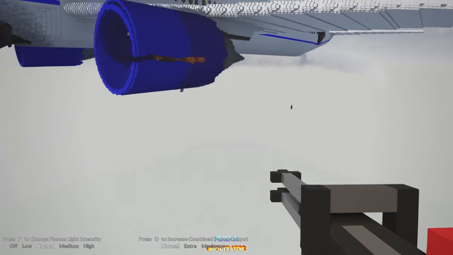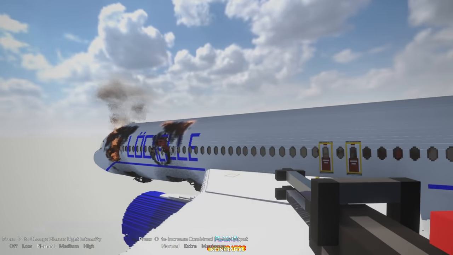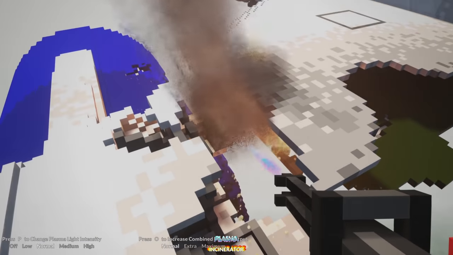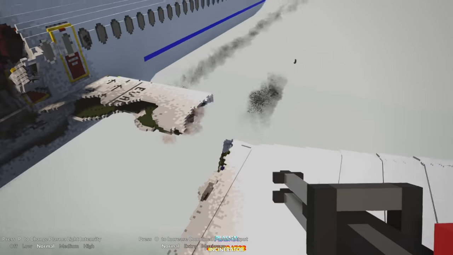Okay, so what happens when we cut off a wing mid-flight? Is this going to throw it off? Here we go. Something else just exploded. Hold on. Okay, the back end. All right, it's almost cut off. Oh, dude, there it goes.